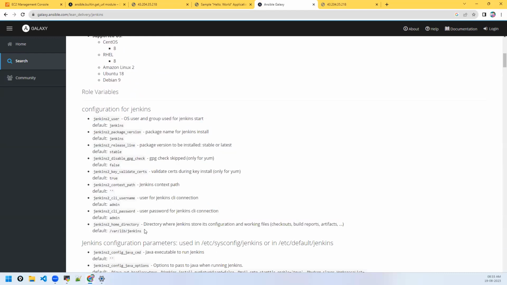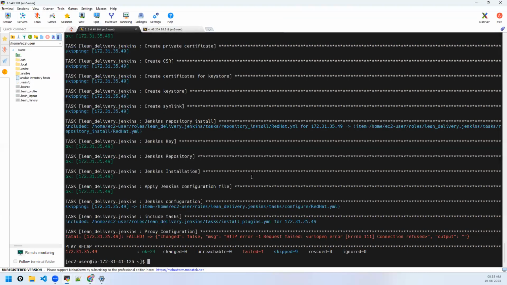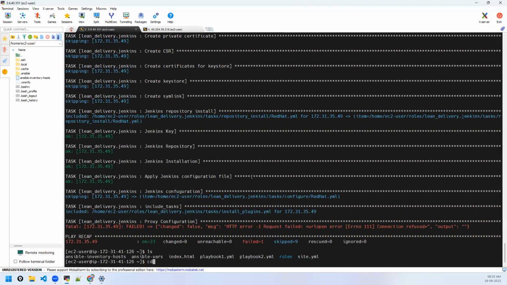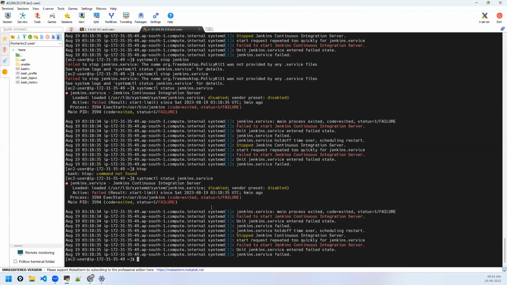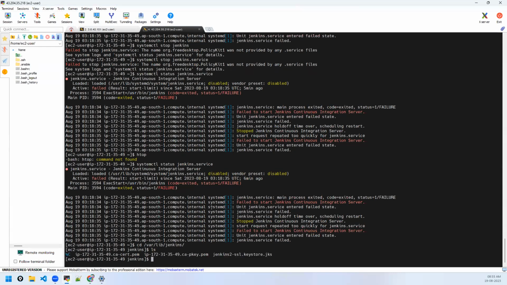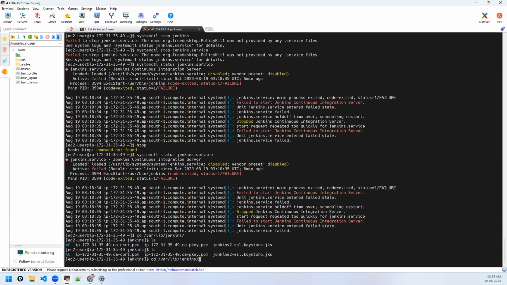All the other configuration values should be fine. Has it created the home directory? Oh, sorry, on the target, right? /var/lib/jenkins. Yes, it has created it. But few files were there, pem files, key files in the home directory. Okay, we'll wait for some time and then we'll do it.